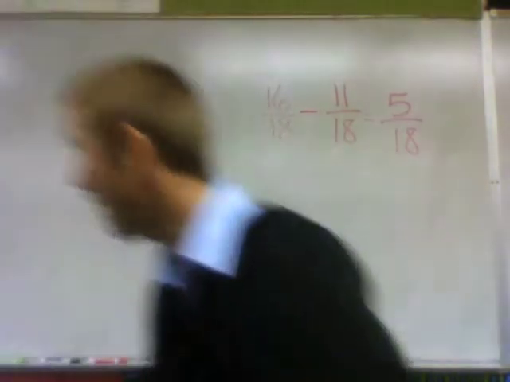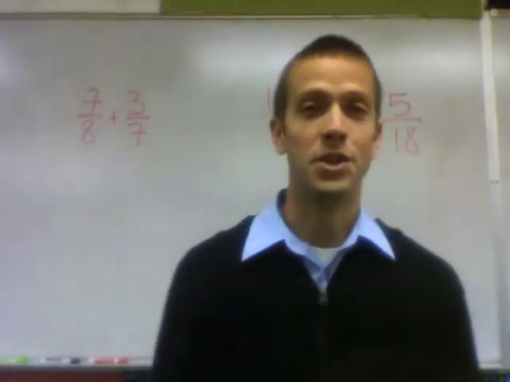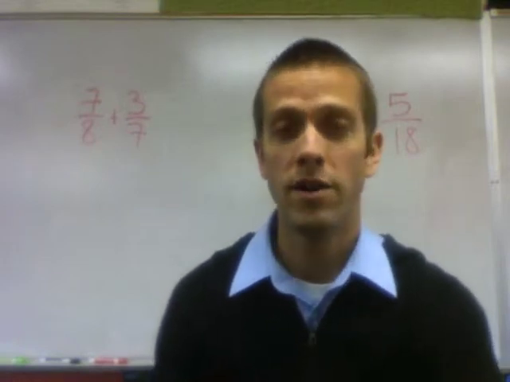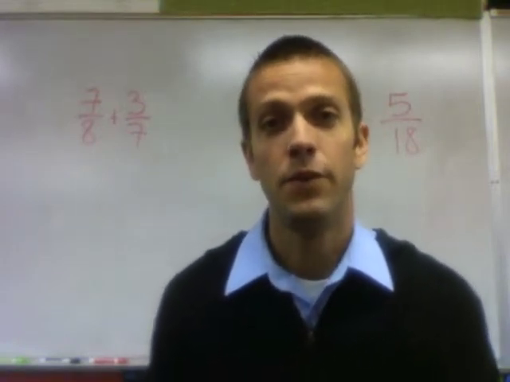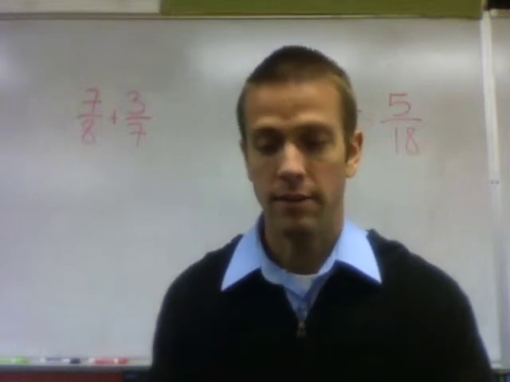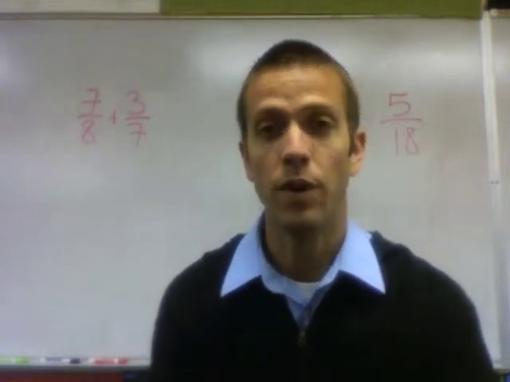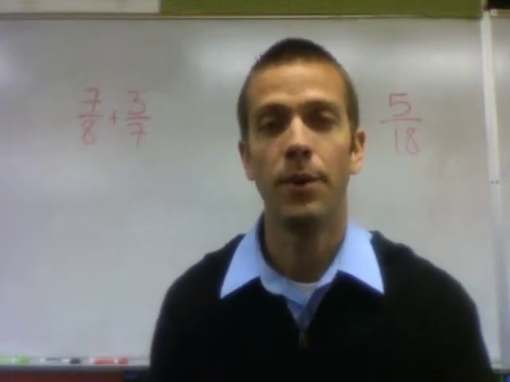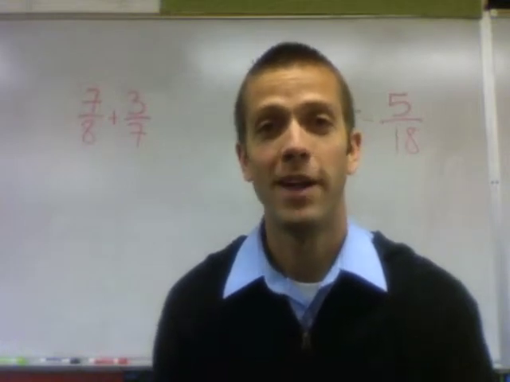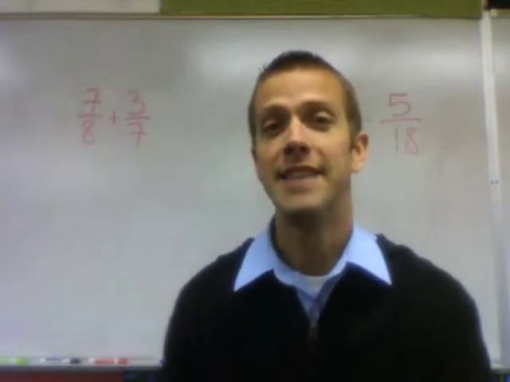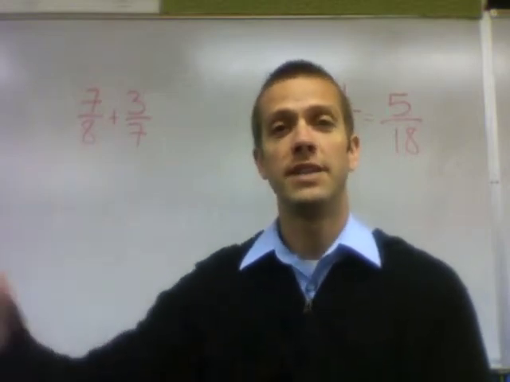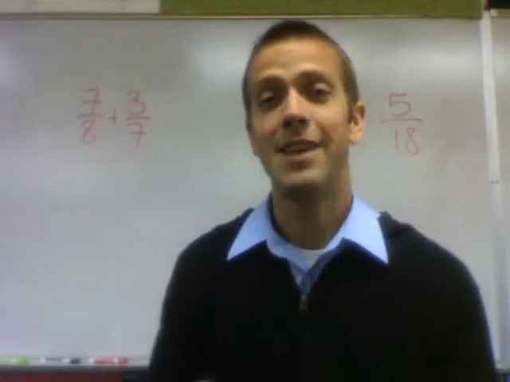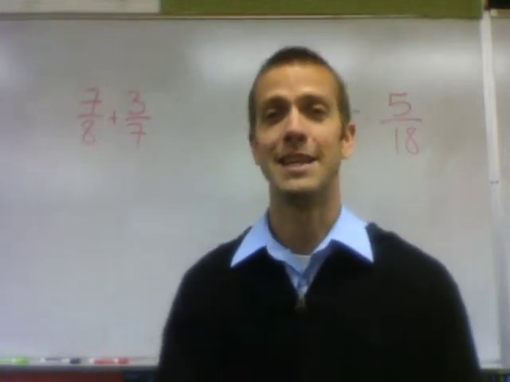Now let's take a look at the other problem I have, the addition one. Now it is 7/8 plus 3/7. Now where does an 8 and a 7 meet? If you count by 8s: 8, 16, 24, 32, 40, 48, 56, 64. Does a 7 fit into any of those numbers? It fits into one of them, right? The 56. A 7 can be multiplied until it hits 56, and an 8 can be multiplied until it hits 56. It's a long ways away, but it is their least common multiple. It's the first place they do meet.